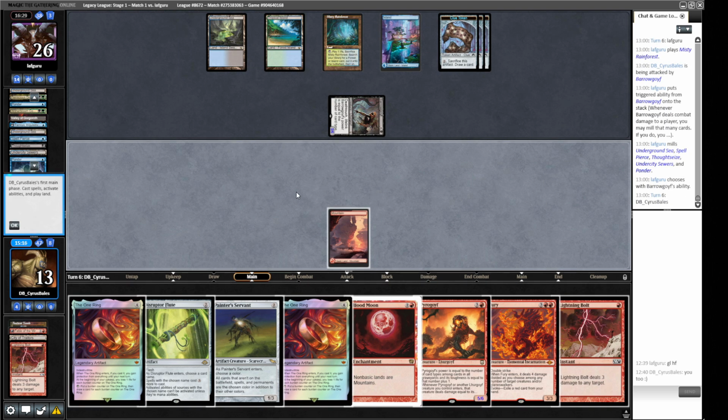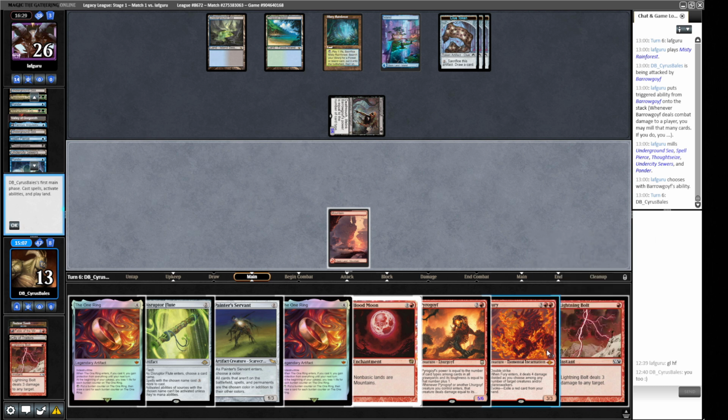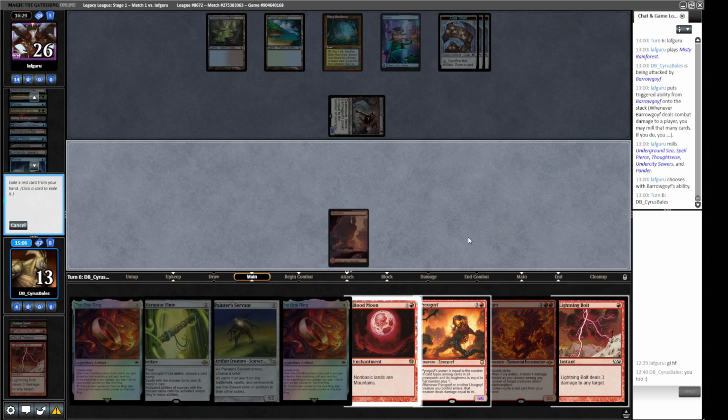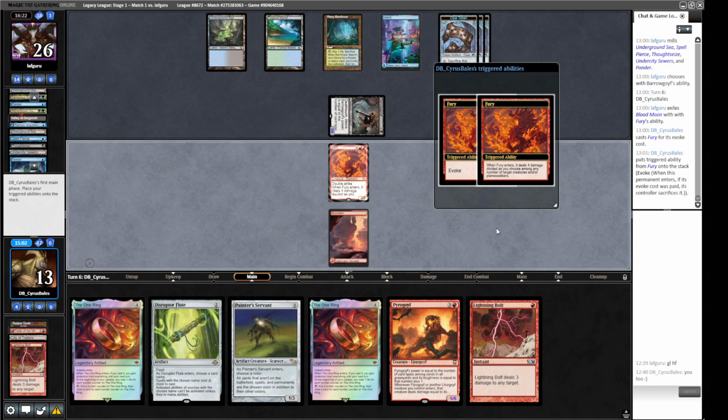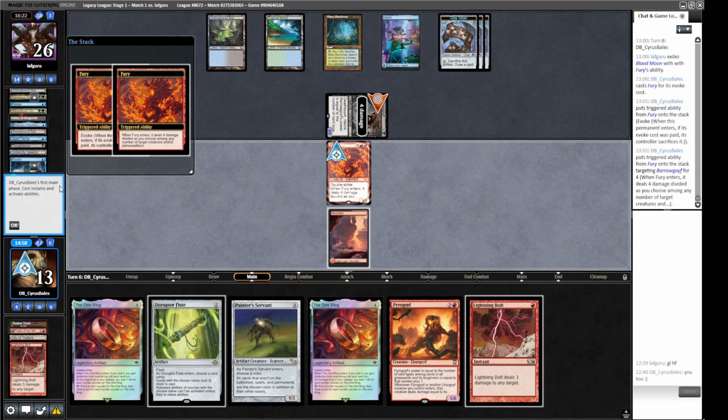Lightning Bolt doesn't do very much for us here. Is that true? I guess we could Fury pitch Pyrogoyf. So they still have to basically land there as well. Do we pitch? Probably have to pitch the Blood Moon here. This is quite an obvious we have a Lightning Bolt in hand line. But you gotta do what you gotta do sometimes.